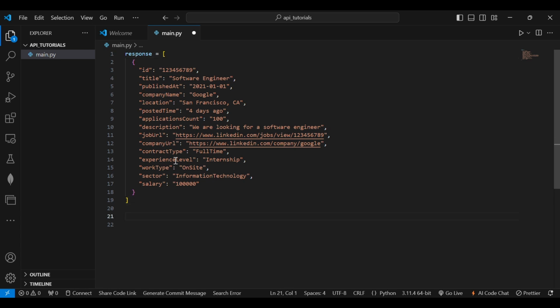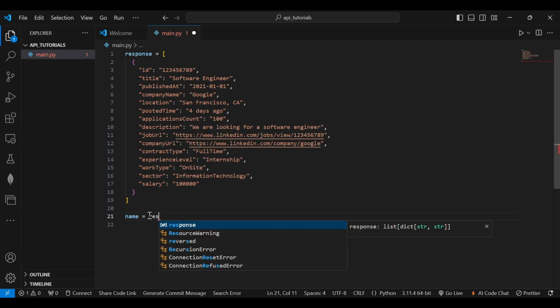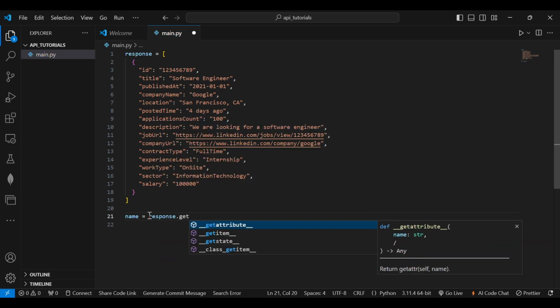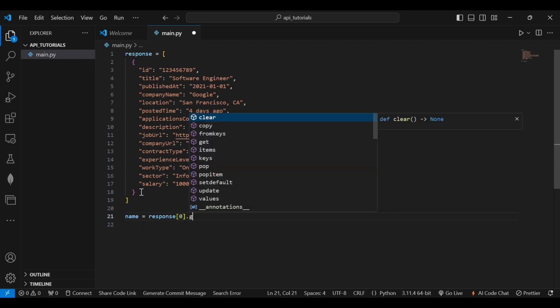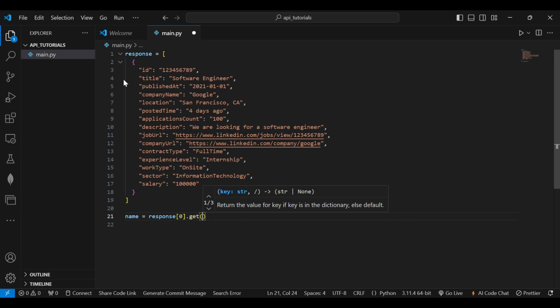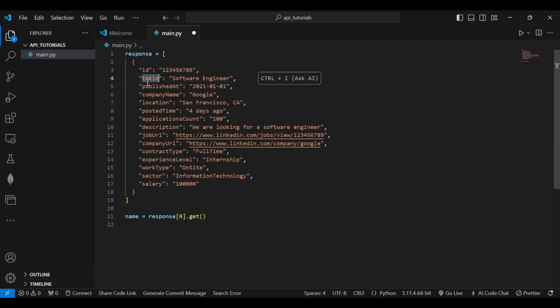If we want to get this title, we can just do name equals response dot get, actually not response dot, response at 0. Since this is a list, we're getting the first element in the list at 0, dot get, and then copy this one, put two double quotes, paste it.